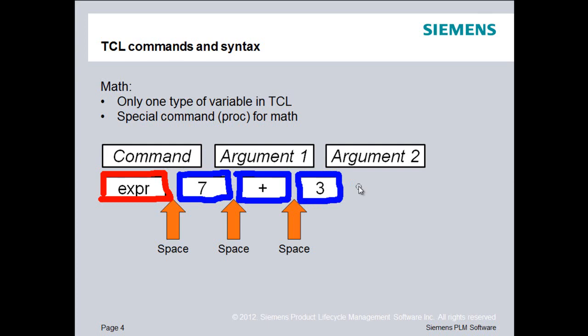Now you and I know that this would equate to 10, but when we come to higher math functions, sometimes we're adding 2 values from 2 different variables together. We can also use this for other functions. For example, you could use the division, you could use multiplication, which is the asterisk. You could use the minus sign for subtraction. There are other functions that go along with EXPR that you can use also, such as absolute value, square root. Many different math functions are included in EXPR. You can find out more about the EXPR command on the website that we mentioned from the previous lesson.